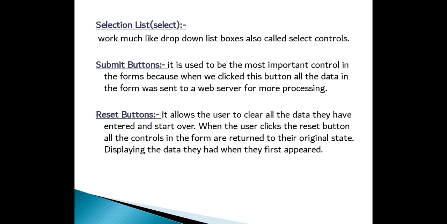Okay, next we have the reset button. It allows the user to clear all the data that have been entered and start over. When the user clicks the reset button, all the controls in the form are returned to their original state, displaying the data they had when they first appeared.